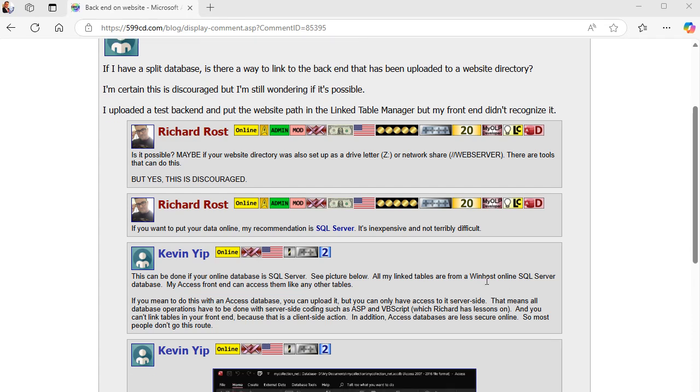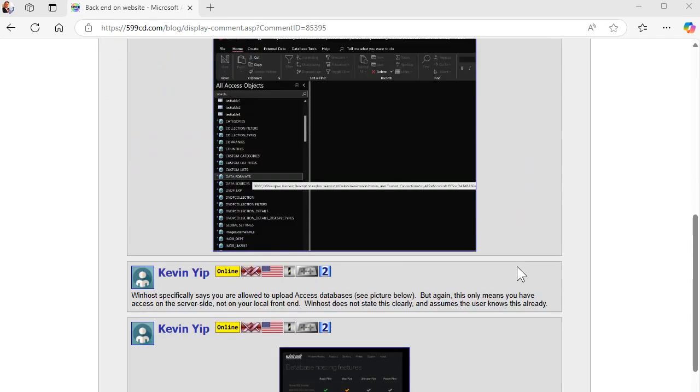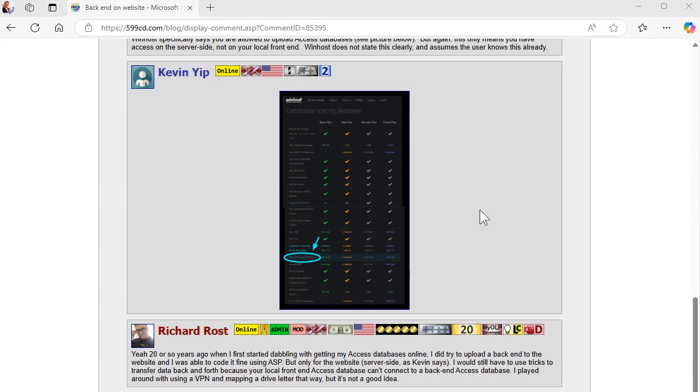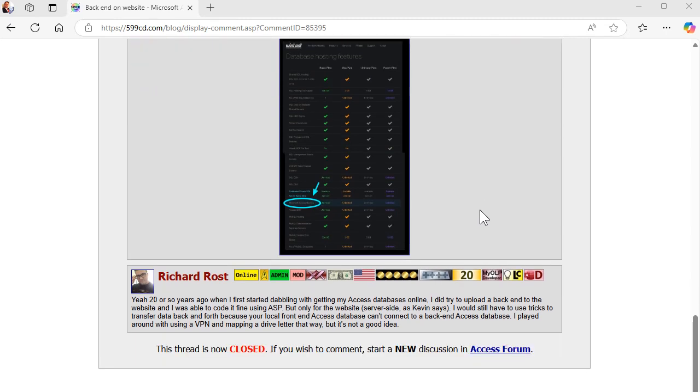Now, Kevin Yip does mention that you can put your Access tables on a web server, but then they're pretty much only usable on that server. Like the website can read and write those tables, okay? But you shouldn't try to connect to them remotely. In fact, when I first set up my website about 20 years ago, I was using Access files, right? Old MDB style files for my ASP pages to run my database, to run the website before I knew how to use SQL Server. So it works, but I only recommend it for the smallest of websites for very little traffic. You start getting 10, 15, 20 users hitting that database, it's going to slow your site right down.